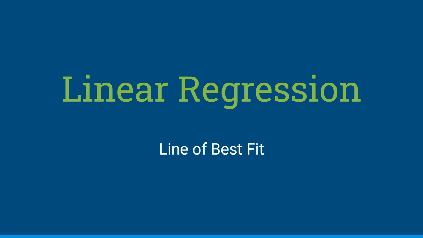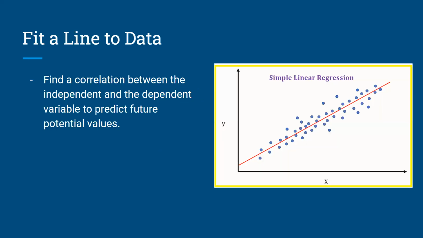All right. Pretty much the basis of it is we want to be able to analyze a trend, and we want to forecast a certain point in the future. That is the way I like to think about it, and it'll land easier that way. So in very layman's terms, all we want to do is fit a line to data. We want to find some correlation between the independent variable and our dependent variable, right?